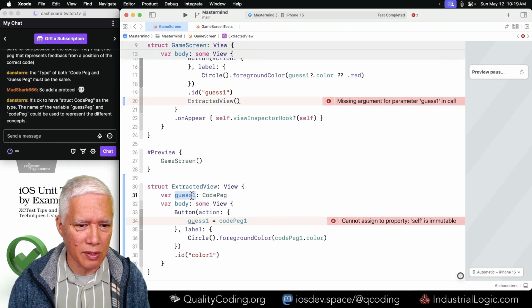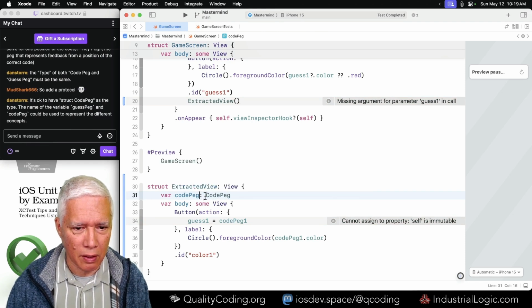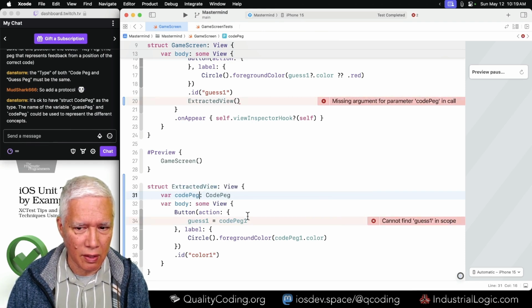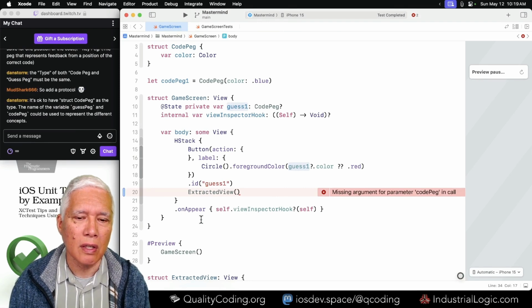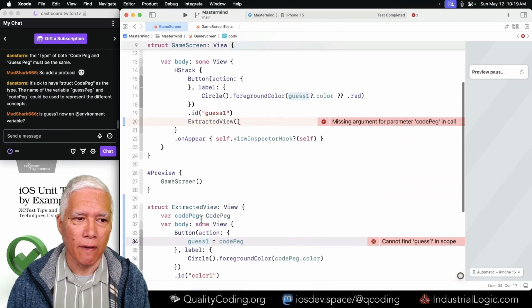I'm trying to say what is the code peg and have it pass in there so that then we can say this becomes code peg, not code peg 1. Oh, button is clear out here. The guess 1 is out there. Okay.